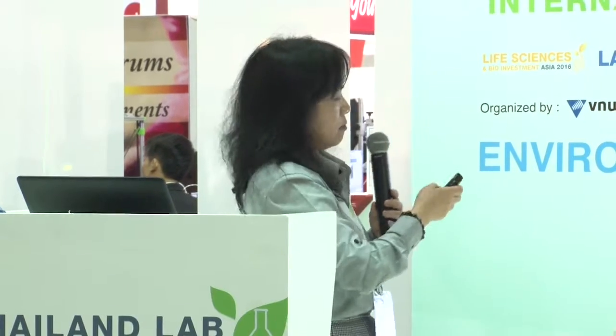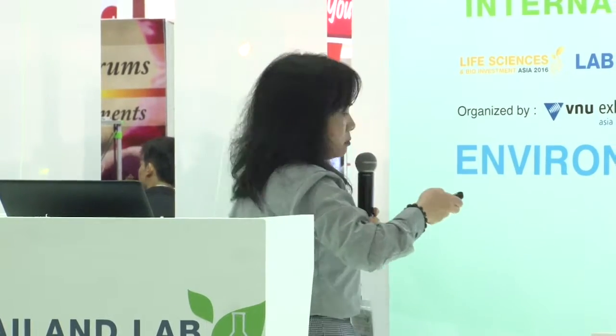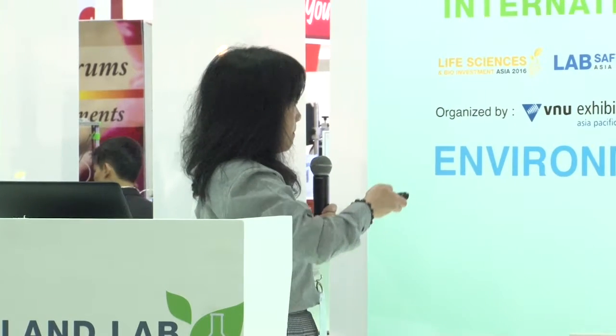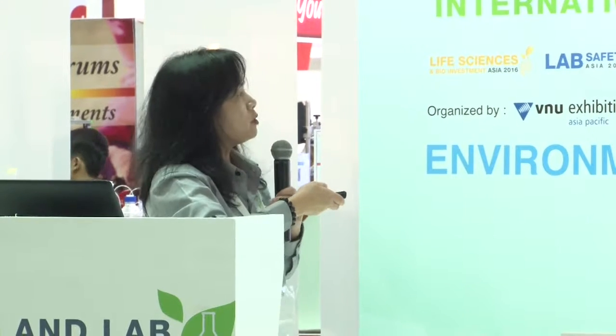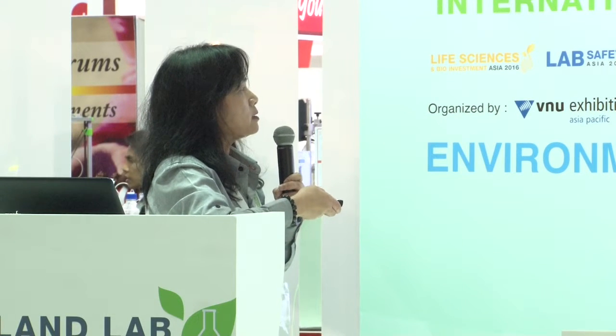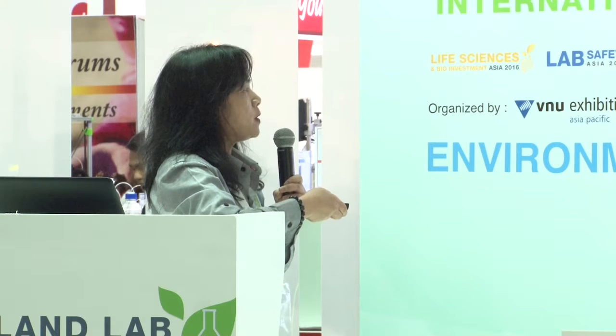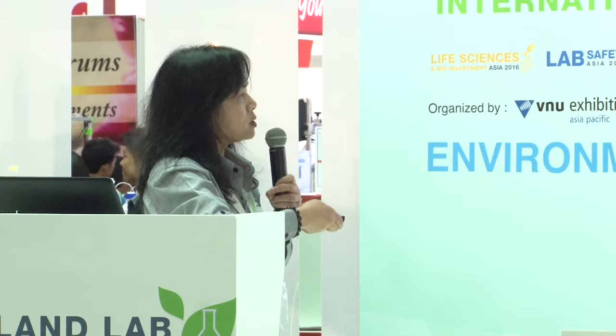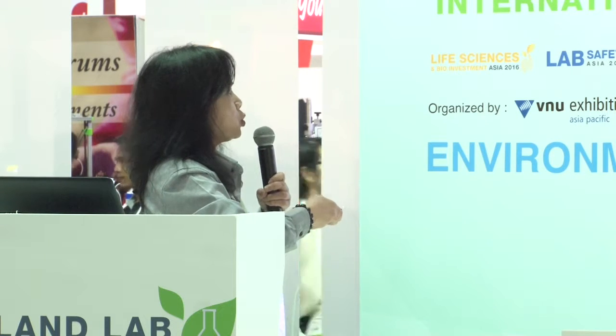Right. As I said, the sample has to be in liquid form, and then it is pumped by the peristaltic pump, which I'll show you later on in the instrument, and then to the nebulizer. So the sample will come to the pump. I don't know whether you can see, there's the nebulizer, and this is called the spray chamber. The function of the spray chamber is to remove all the big droplets. Only the fine droplets will be able to reach the torch, the plasma here.